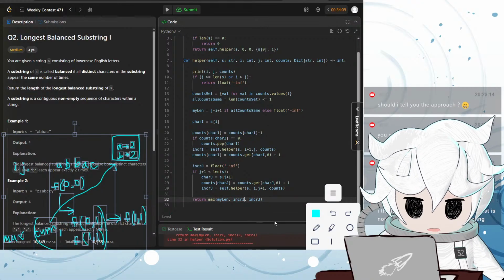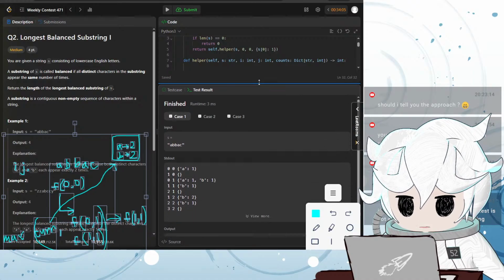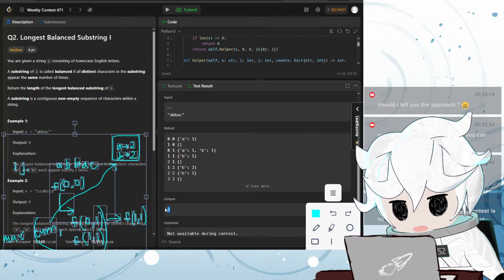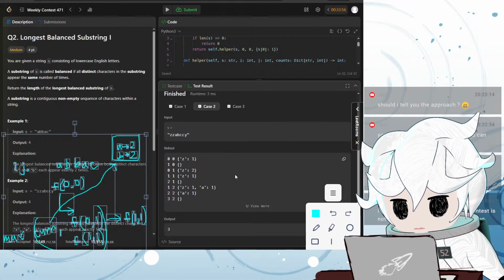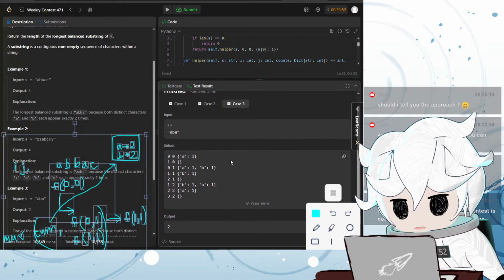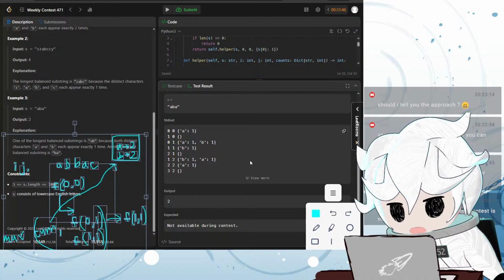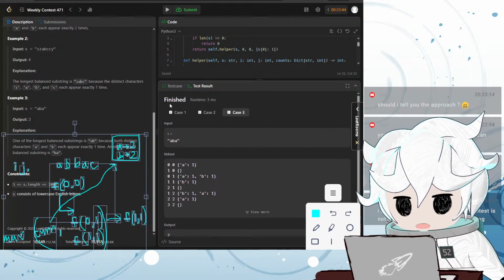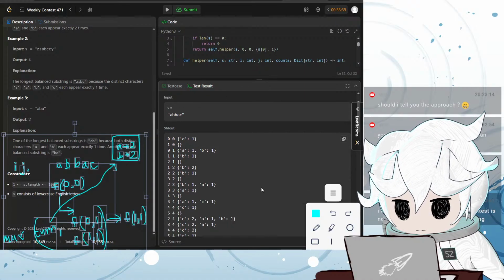Oh, this is not needed. Oh, it finally ran to completion. And the solution is wrong. Output is 4. Output is 3. Oh, am I just 1 off every time? Output is 2. I'm right here. Oh, this is exciting. Okay, I'm getting close somewhat.